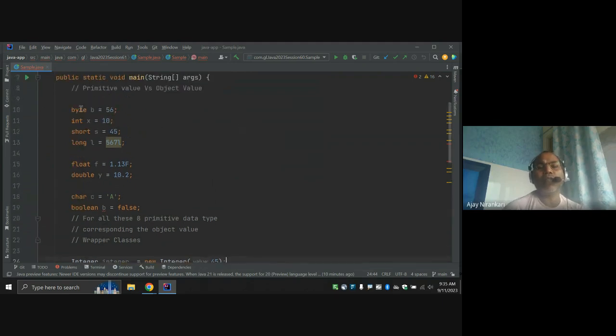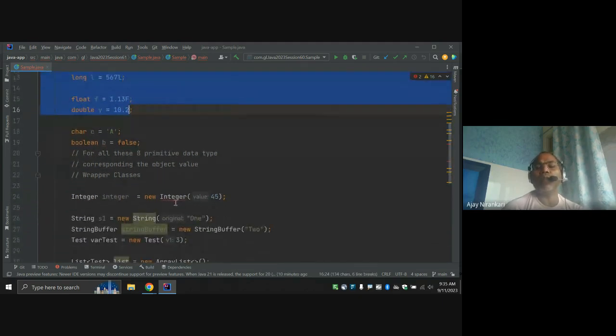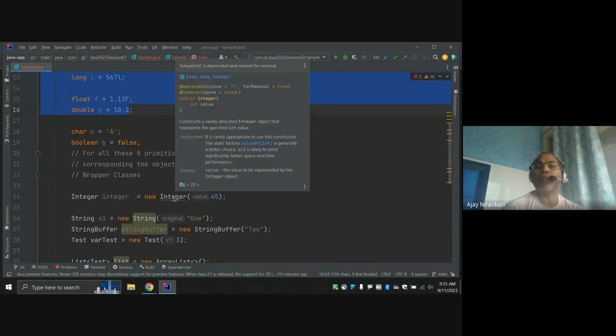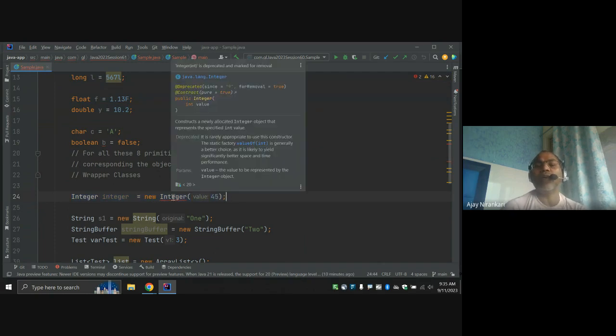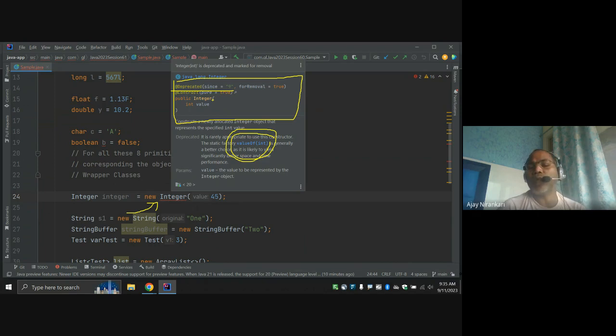Generally, these are fixed values, with a fixed range. So the preferred way is not to create it this way, because before Java 9 we were able to create it like this, but now this is a deprecated method. Since Java 9, this kind of constructor is deprecated by the Java designers. It means the Java designers say please don't use this way, just use the method valueOf, because in the future this constructor is going to be removed from the Java library.